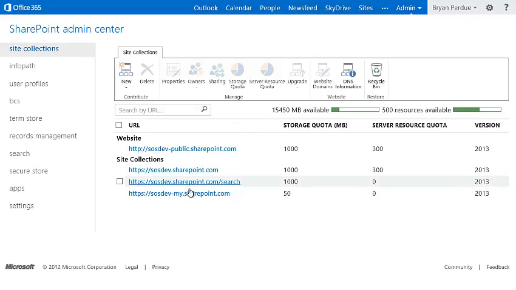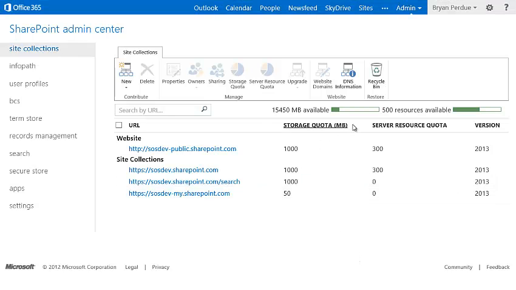But here is where I can provision new sites, and I can do a lot of things that you can do in central admin, which is really cool. They've really gotten a lot of the functionality that you can do in a tenant kind of environment plugged in as much as possible. So I can go in here and provision up to like 3,000 sites, and keep track of how many megabytes and resources I have available for the company. I think it's like 25 cents for an extra gig a month or something like that. I can't remember the exact amount, but you can buy more storage space.